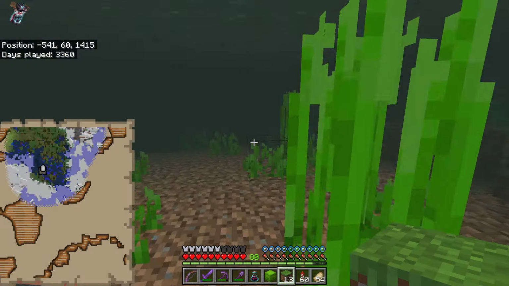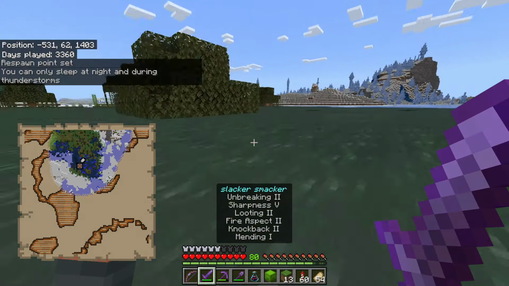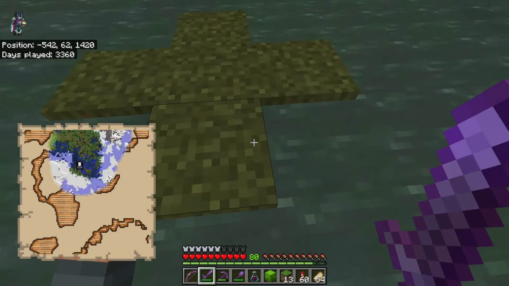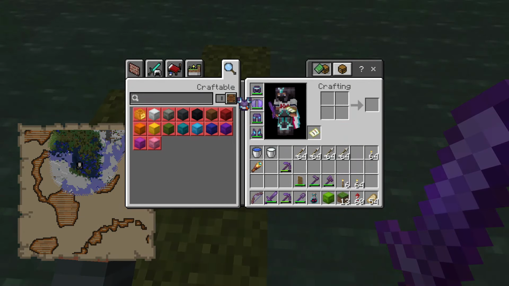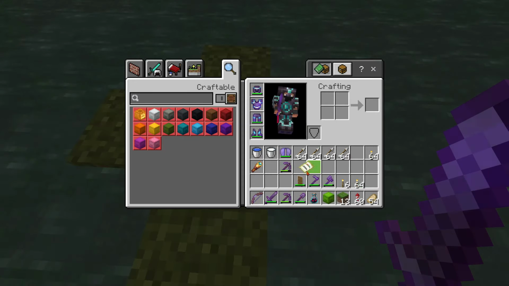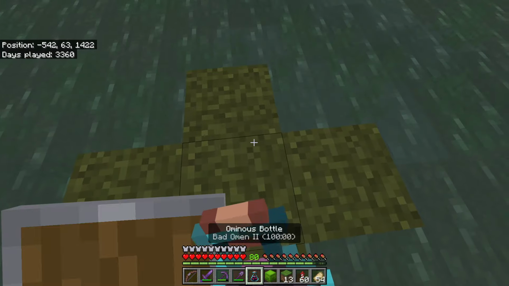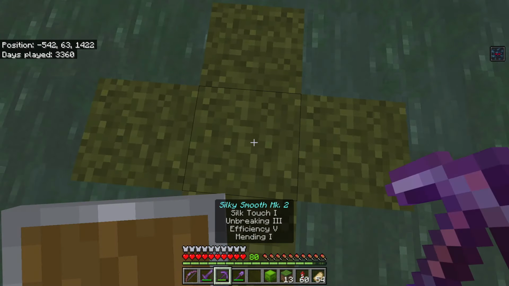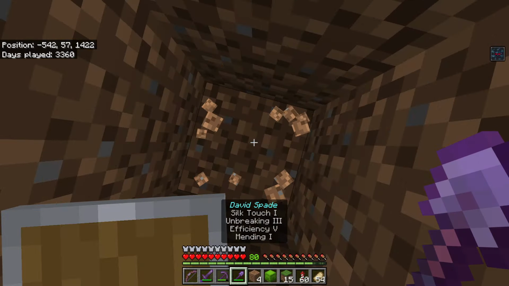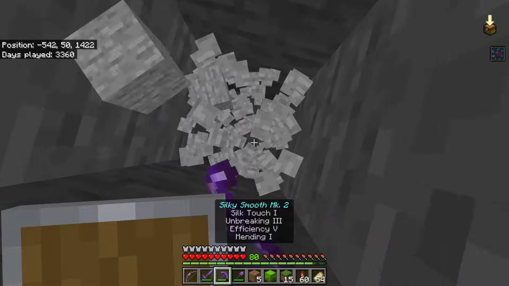And I do have scaffolding, so I can make my way back up to the surface, and I just want to make sure I set my spawn. All right. I guess here we go. Yes. All right, drink the ominous potion. I kind of like it better now that it's a potion instead of an automatic effect when you kill a pillager captain. I think that's a lot better.